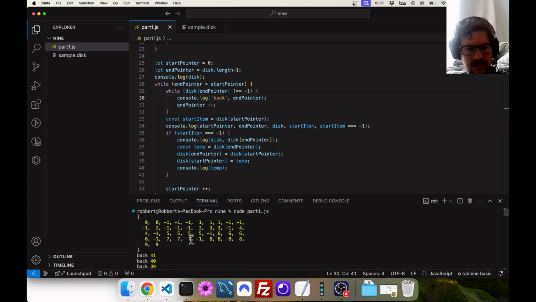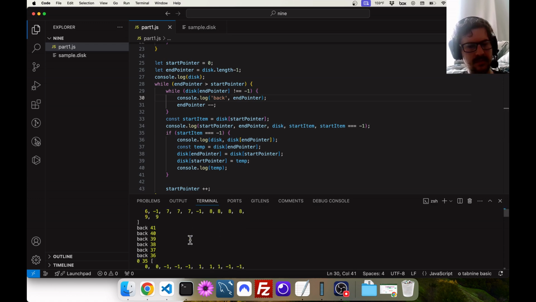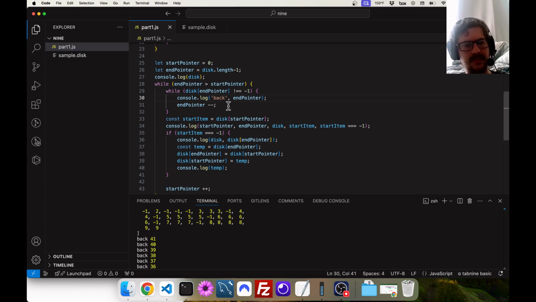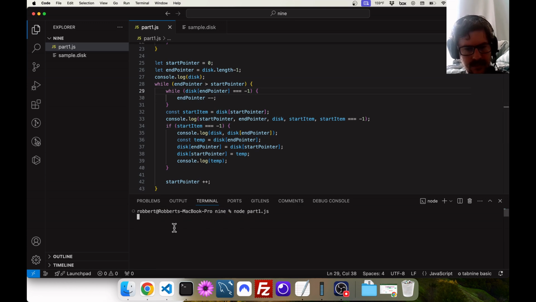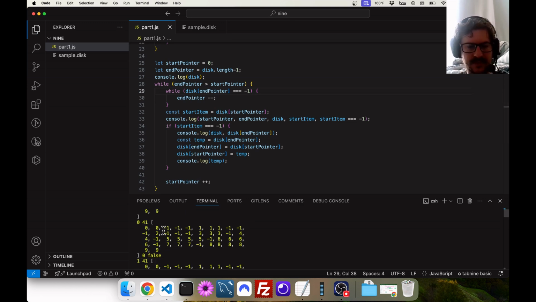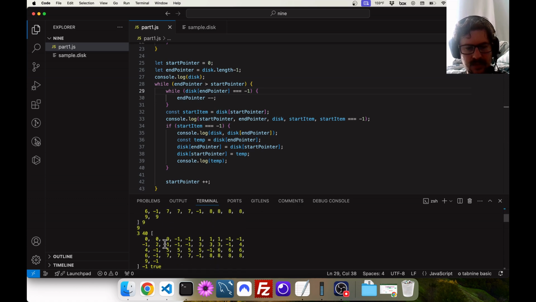Let's see, yeah, so maybe in the very beginning. Oh, it does. But this one is not equal. Oh, yeah, because I've actually got to do this backwards. I don't want it to give me -1s. I did that completely backwards. There we go. So let's see, now it's 41, which makes sense. Okay, so now true. And now it should have swapped these, and it did.